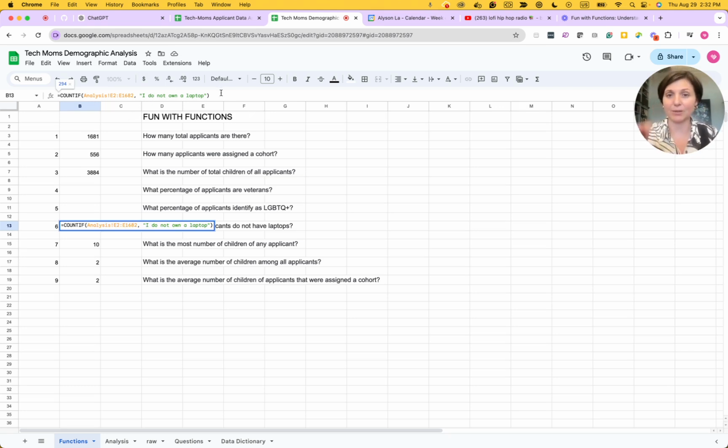And then basically I want the numerator to be the number of people that don't have laptops divided by the number of total applicants. Typically you want to put these in parentheses if you're messing around with stuff. So we're going to do slash, which is the symbol for division. And then we're just going to use this B3, and then close parentheses, tab.